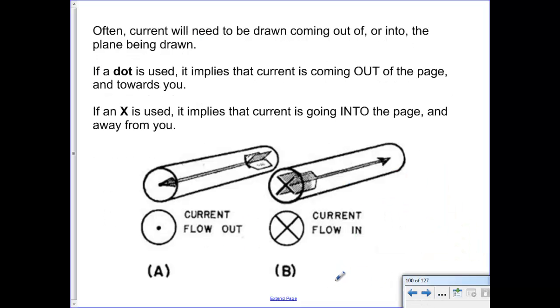Okay. Sorry, more conventions before I even start. Sometimes we need to have stuff going not just up and down and side to side, but we need to add the third dimension of in and out of the page. The convention is that a dot means current is flowing towards you, whereas an X means current is flowing away from you. I found this picture to help recognize it. Imagine an arrow. The point of an arrow means the arrow is coming towards you, whereas the cross on the back of the arrow means that the arrow is going away.